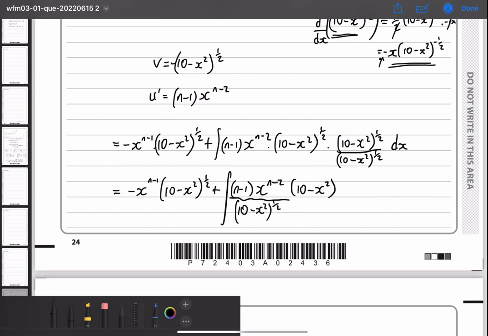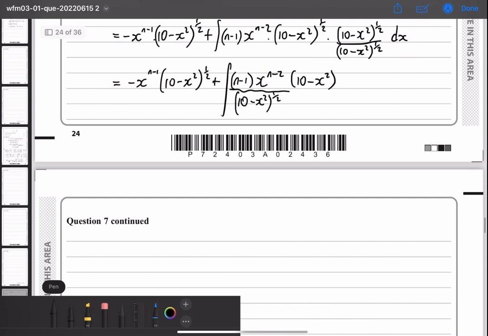Because now this bit here looks a lot like what it needs to be, and the only difference is that I've got this annoying bracket here, but that's not so annoying because I can actually just expand this out. It's just 10 minus x squared, and I know I want the 10 based on the expression in the question, and if I've got another one here with an x squared, that is going to combine, so there might be something very useful there. So let's go ahead and expand this. So we've still got this term in the front which we need, although it is a bit annoying to keep writing it out every time.